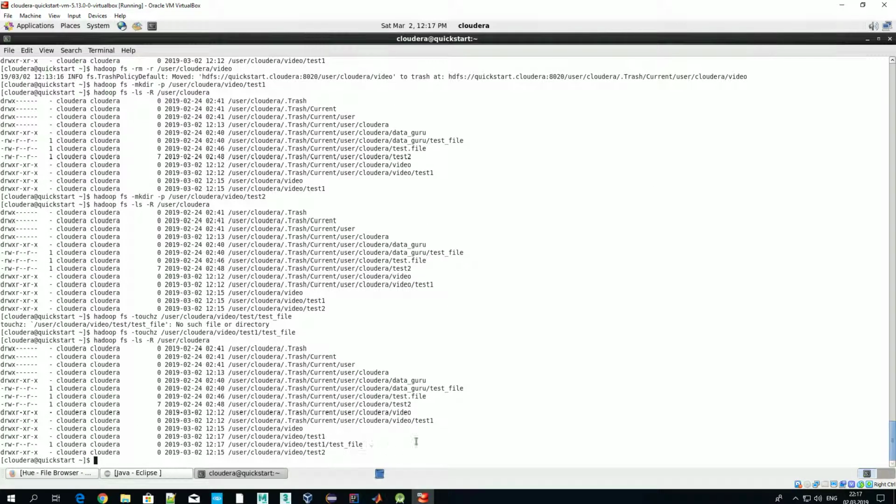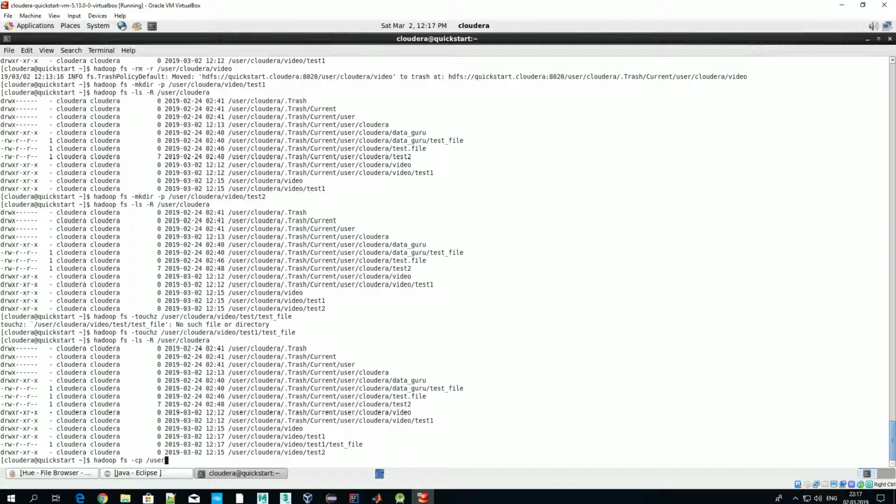Okay, indeed. So to copy something from one HDFS location to another one, we use the copy command, cp, like in Linux, right?